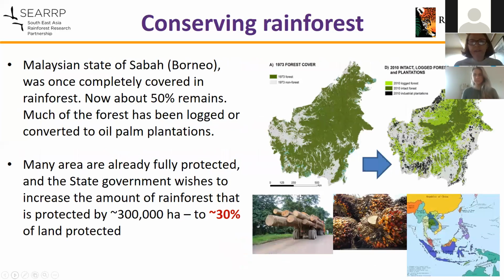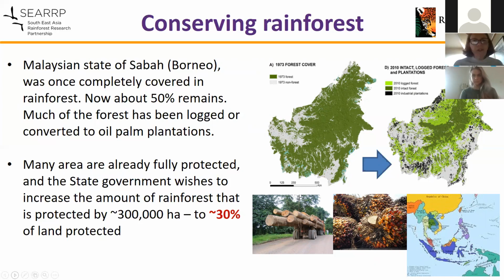So here's where we work, the Malaysian state of Sabah on Borneo. And you can see that Sabah is highlighted there by the blue ellipse in the top right-hand corner. Like a lot of areas in the tropics, it's undergone quite rapid land use change and loss of forest. It used to be completely covered by forest, but an estimated 50% remains. And that's shown in the map on the right. And you can see there two types of green, which are representing the pristine forest that is left, as well as areas of degraded and logged forest that's left. And about 50% of the area is remaining, and those black areas are areas of agriculture, primarily oil palm.